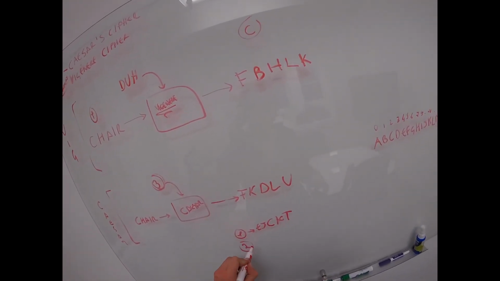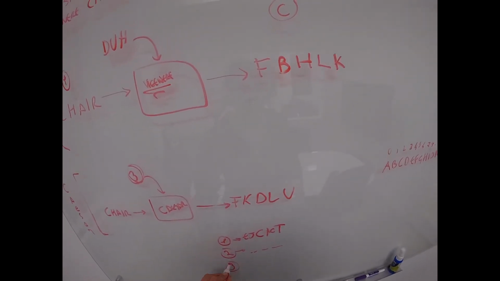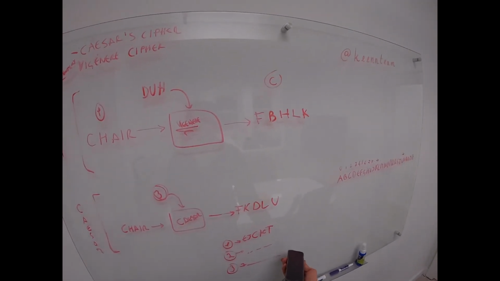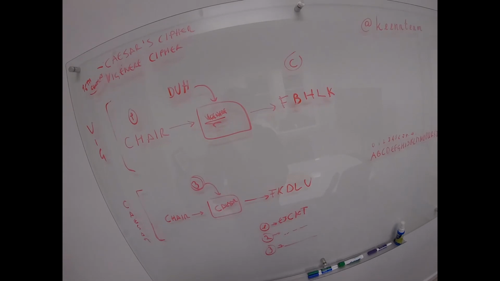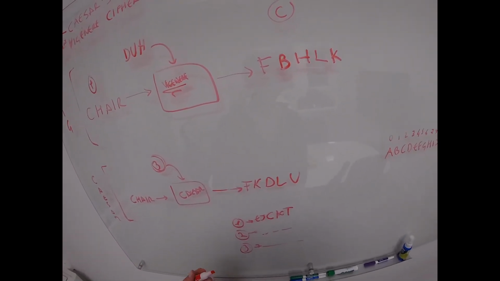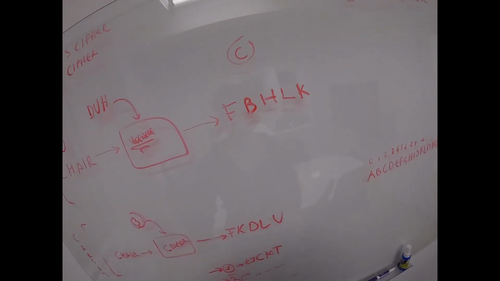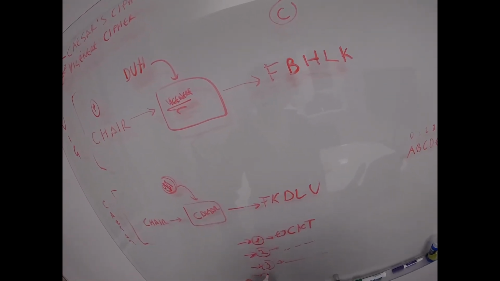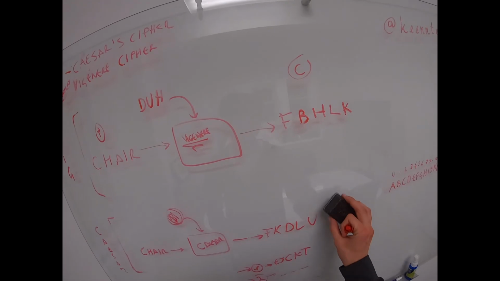So let's try shifting it 2 times and we compute it. Doesn't make sense. Now let's try shifting it 3 times. Oh, chair comes out. That's a dictionary word. That's probably the original message. Now this is the logic to break a Caesar cipher very easily by a technique called brute force, because we're literally brute forcing, we're trying every possible combination. If this key was 11, then we would call 4, 5, 6 until we get to 11, right? That's the approach to break.